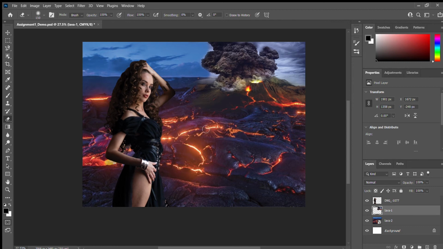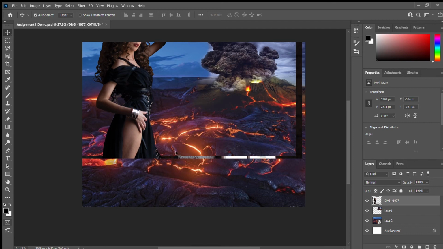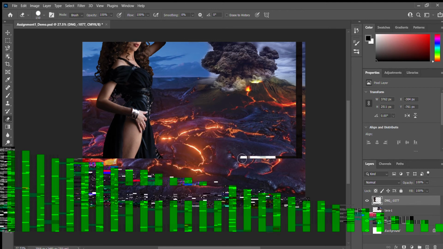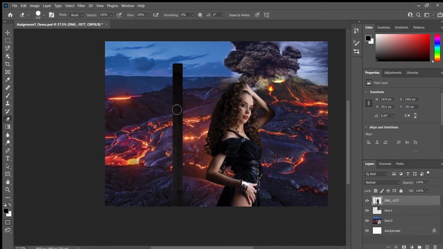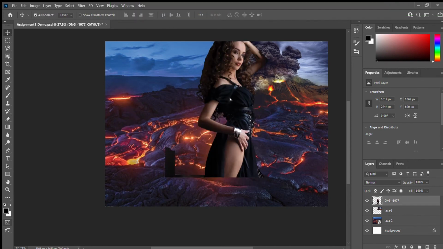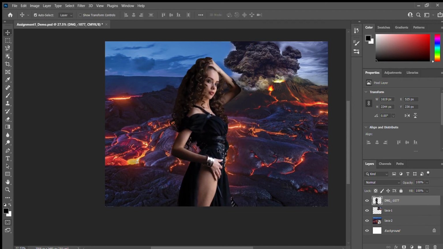So of course, the next few things we want to do will be the final touches here. Now we want to make it seem as though she has been part of this image. So let's move that here. You've noticed now there are a few details here that we need to get rid of. So let's go into our eraser, swap that to the hard round so that we can remove it completely. Put it right smack there.